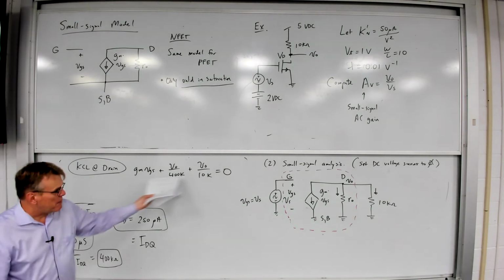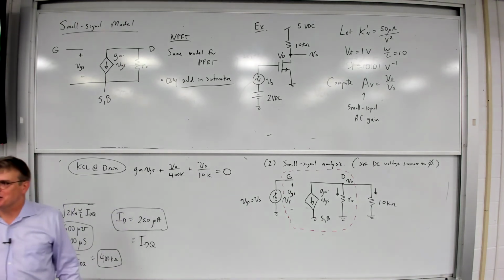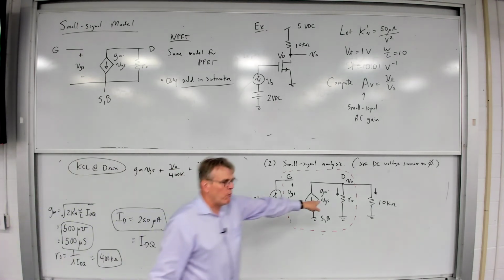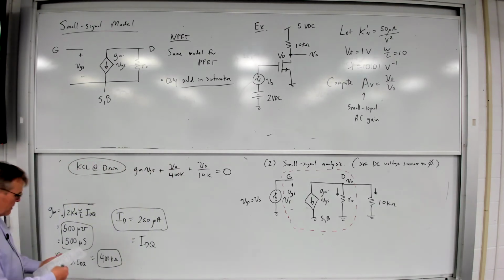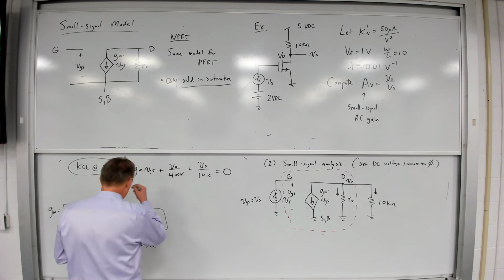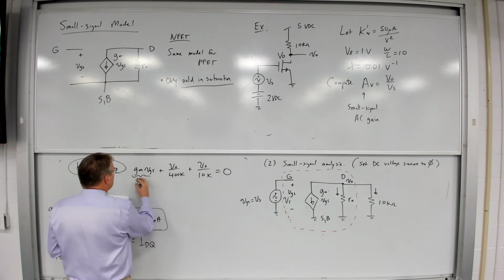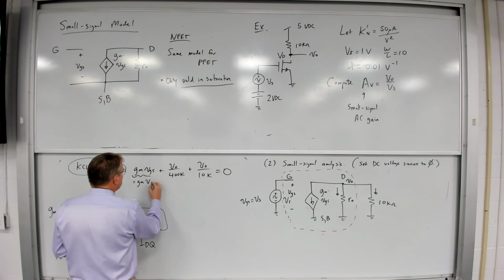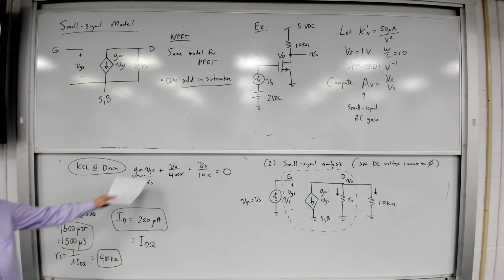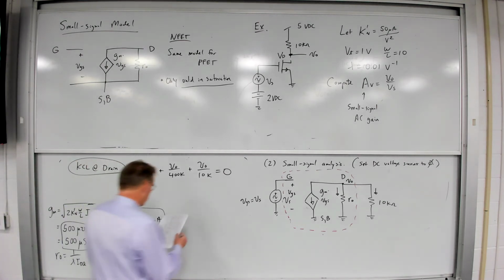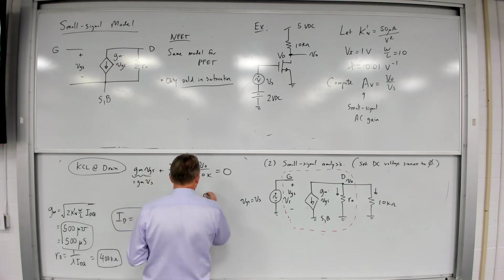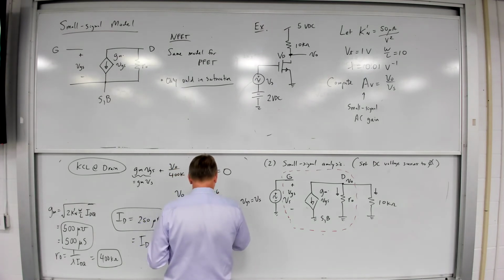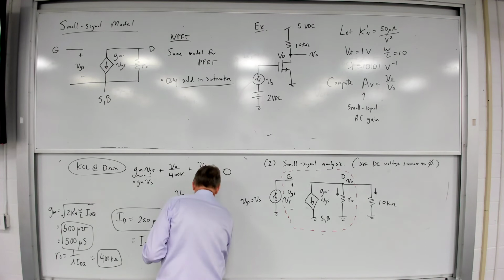Which of these terms is going to dominate, by the way? The 10K resistor, right? 10K in parallel with 400K, clearly that 10K resistor is going to dominate the equation. And so in this case, if I go through, I'm going to substitute for GM VGS. I'm going to say this is equal to GM times VS. And now I'm just going to rewrite this equation. And therefore, what I'm going to get is that VO over 9756 is equal to minus 500 times 10 to the minus 6 times VS.